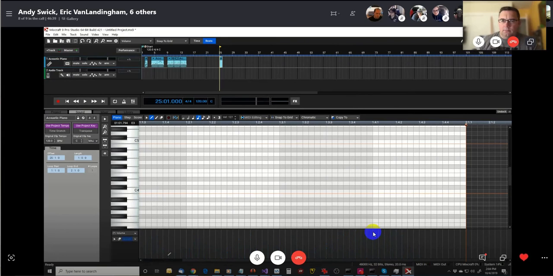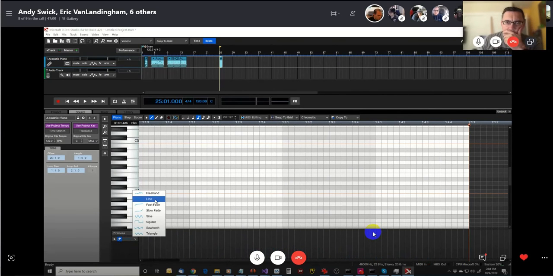So one of them is a line. We can start drawing a line, like a fade in or fade out, and when we let go, it will add all the points. And we can change that to a fade out as well. We also now have an eraser tool that you can use to just go in and erase sections. And then we have some kind of interesting things. We have, for example, a slow fade. This will draw a curve, as you can see. So we can fade in slow, or we can fade in fast.